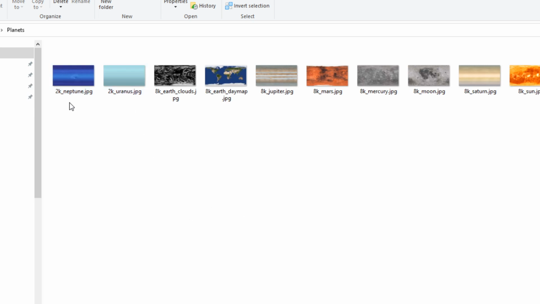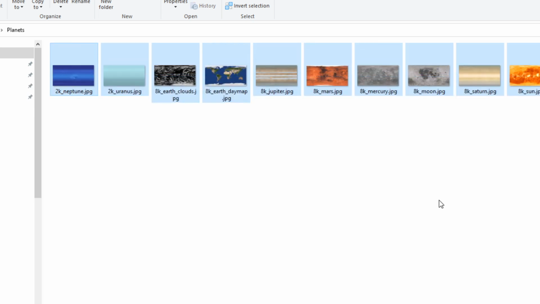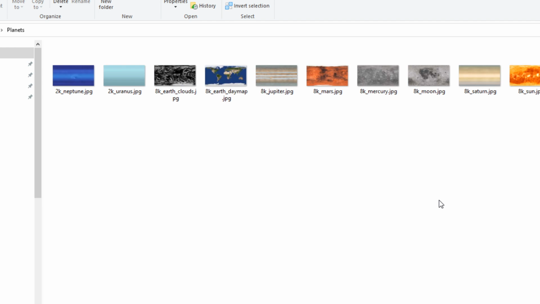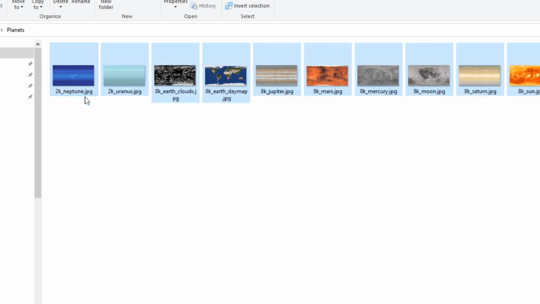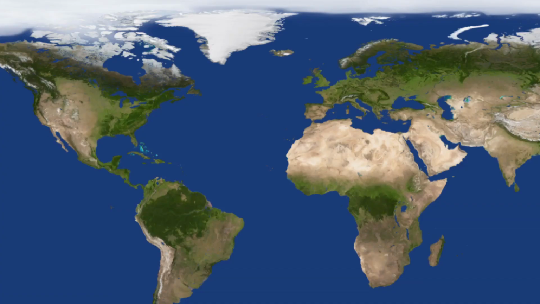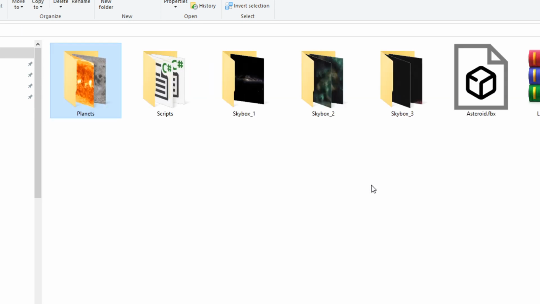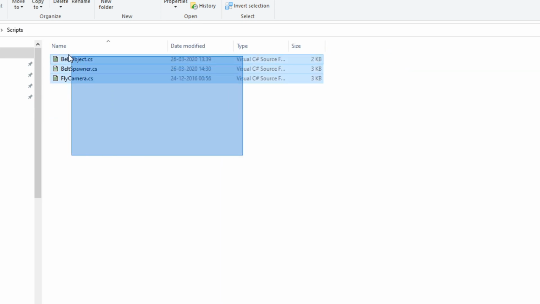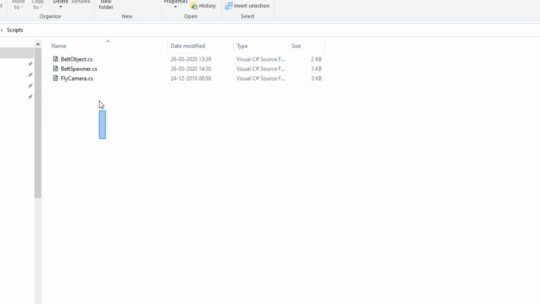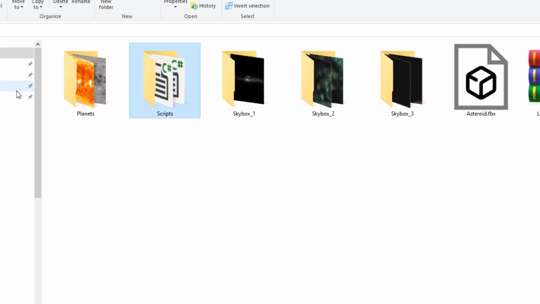There are these images, the images of the textures we consider. Second is of Earth, Mercury, Moon, and stuff. Then you have these three different scripts that I will be telling you about, and one of the scripts we will be creating ourselves.